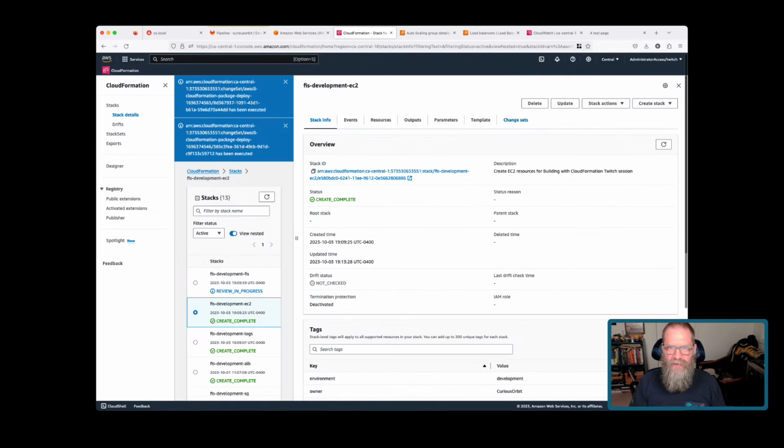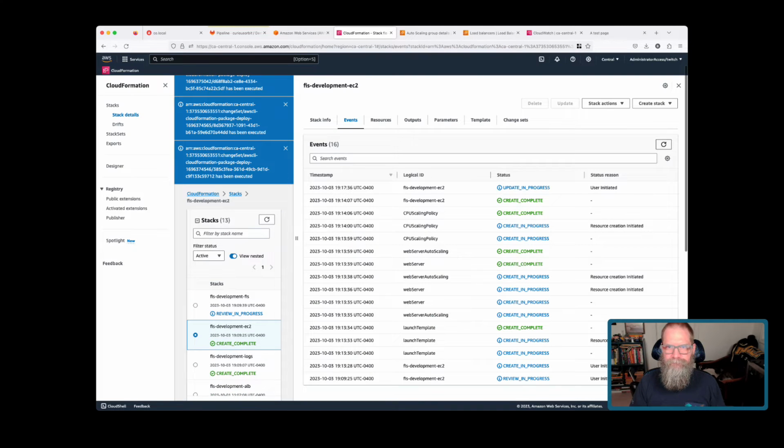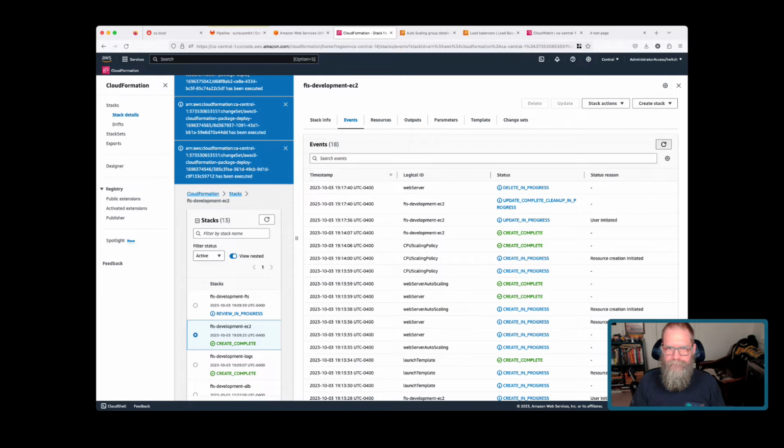Now, did it deploy a change set here? Yeah, so this should just remove the web server, which I did manually, so I don't know what's going to happen here, actually. I think it'll be okay. Well, we'll let that run and see what it does.